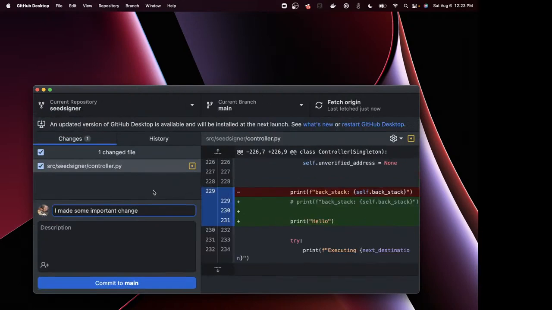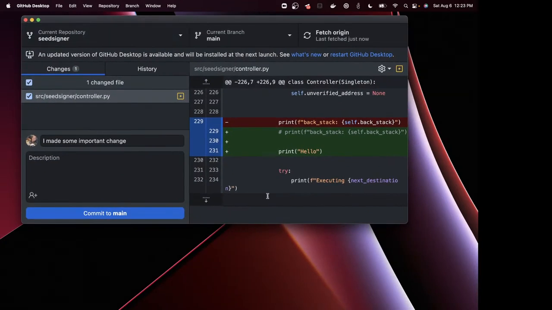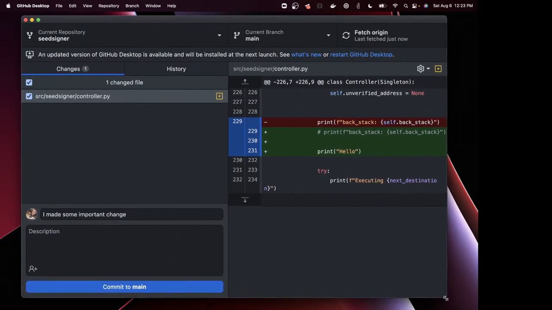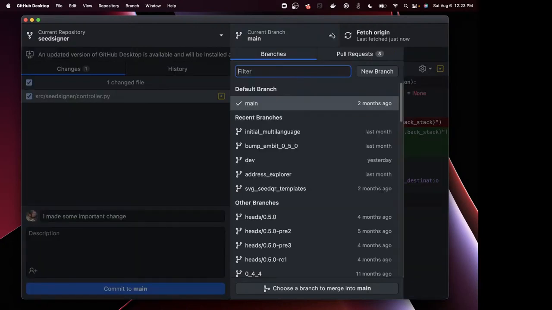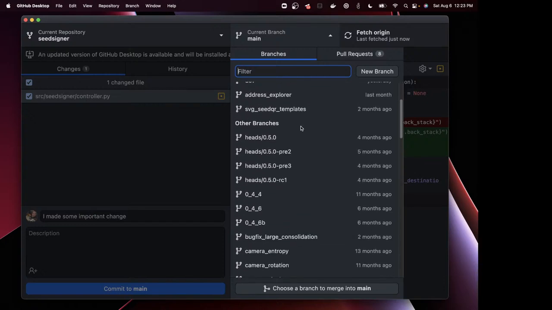Oh, I can make the text bigger. That's a little bit easier to see. So I actually do most of my interaction with Git in this GitHub Desktop UI, just because it's so much easier. And then some things, I mean, we don't really have time to go into a full Git tutorial, but you can manage your different branches.